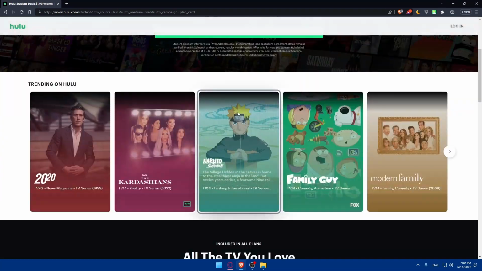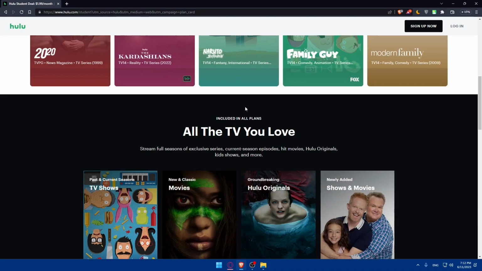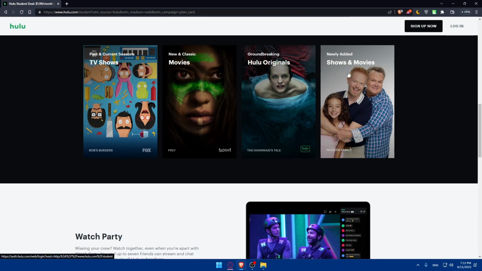Now, of course, you'll have to sign up for your account if you don't have one. And if you do have an account, you can simply log in, and you will be able to watch Hulu without any problem. Once you've gained access to Hulu, you can enjoy all the available content, stream your favorite TV shows, catch up on the latest episodes, discover new movies, and take advantage of Hulu features such as creating playlists, saving favorites, and exploring personalized recommendations.